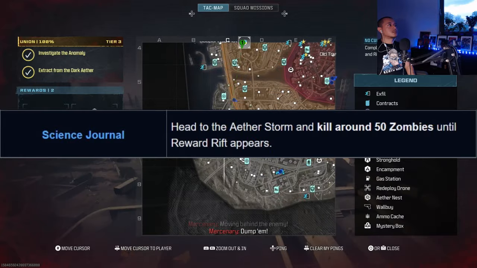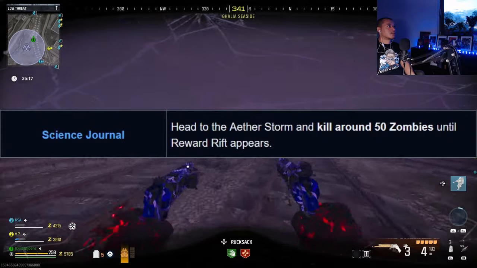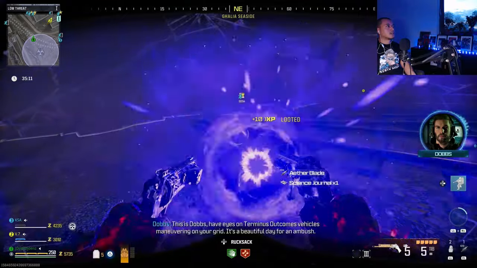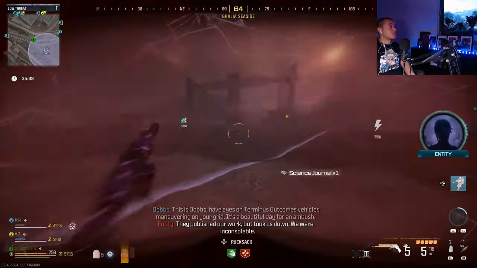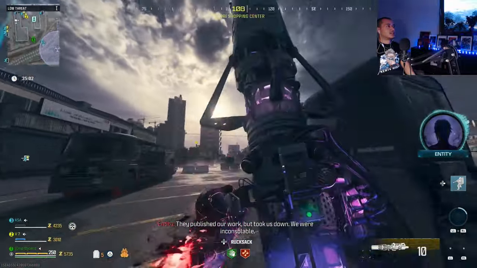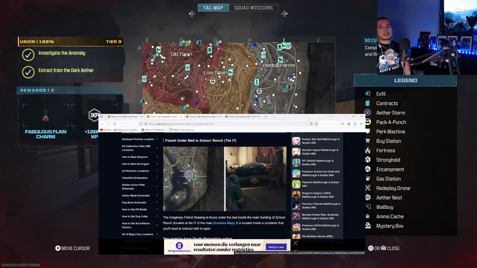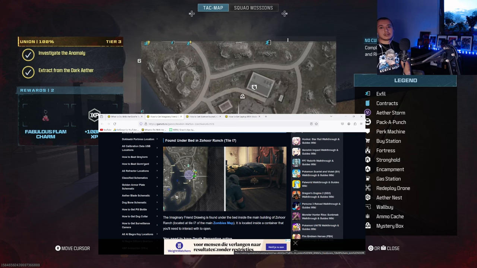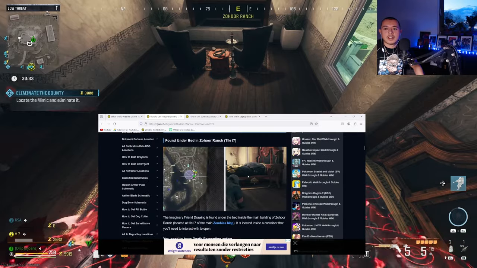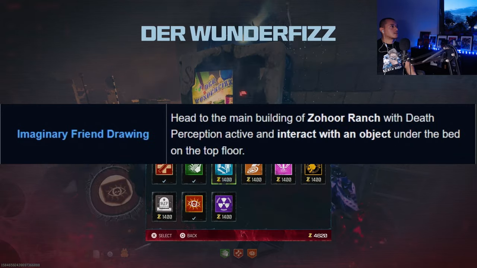50 zombie kills in the Aether Storm. I need 50 kills in the storm. Come on. Yes. Okay. Phew. Crisis diverted. Let's go. Let me check real quick. It's in the mansion there. Somewhere here. Oh, I need to have depth perception active. Are you kidding me? Depth perception it is.